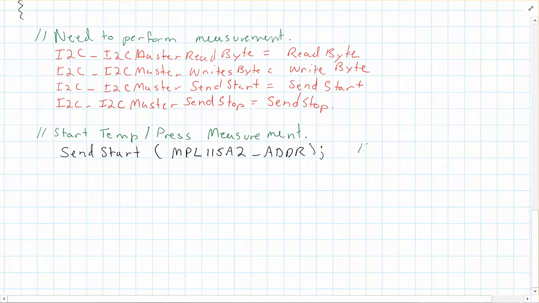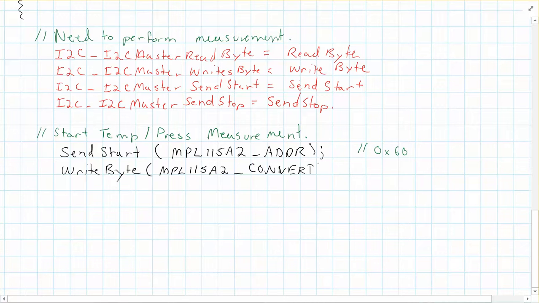And just to put in comments here, remember the actual address for this device is 60, and we stored that in a macro. Then we're going to write a byte, and again I don't remember what this macro was off the top of my head, but I think it might be MPL115A2 convert.